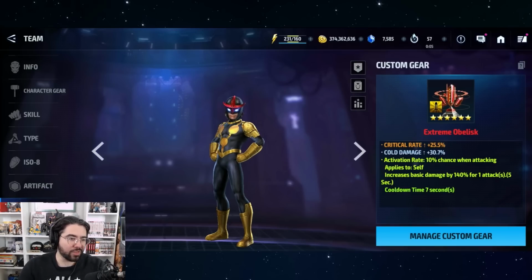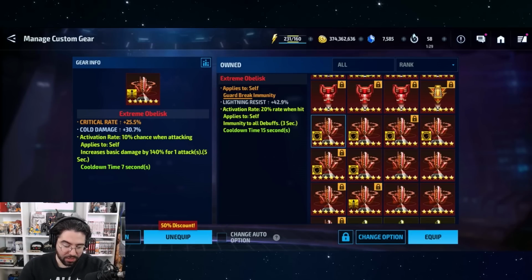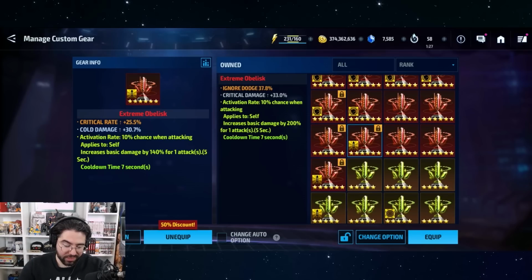What I will say for some of these characters that are featured for story mode that don't have heals is there are new obelisks you can roll that have a heal on them. They have a heal that ticks multiple times. Like this one, for example, recovers 8% of HP for 3 seconds. That's 24% HP spread out.